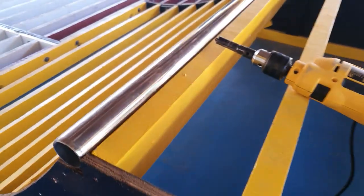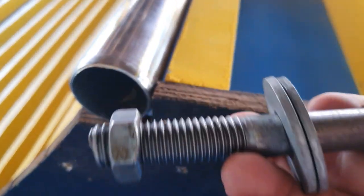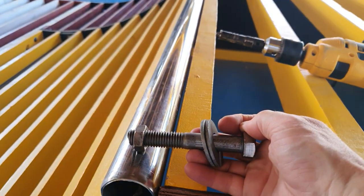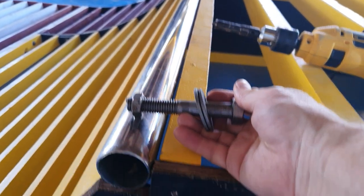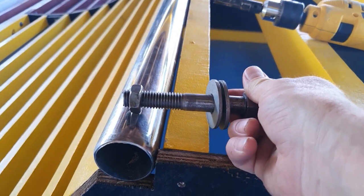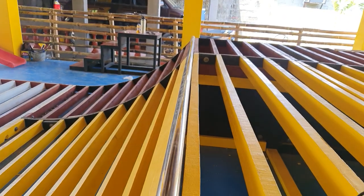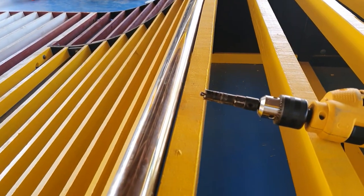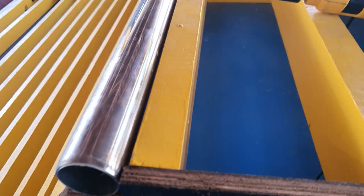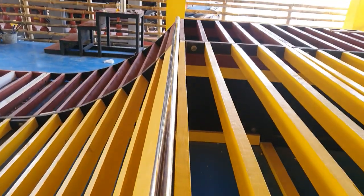So what we decided to do is take these half-inch bolts, and we left a little space inside because we're going to bolt one on each side, coming through the back. We should be able to screw it on the inside. And then once both sides are secure, we'll take 2.5-inch screws and see if we can drill in from the back.